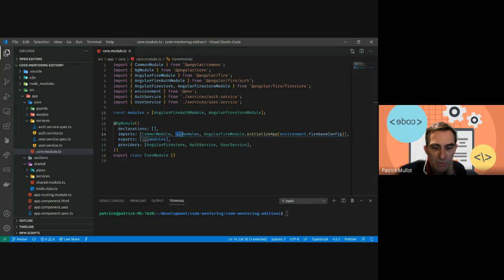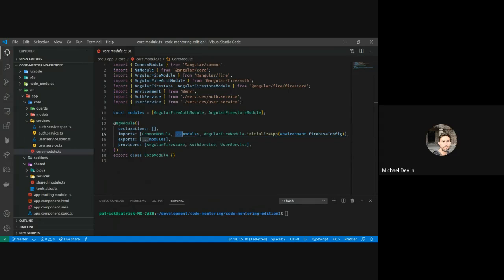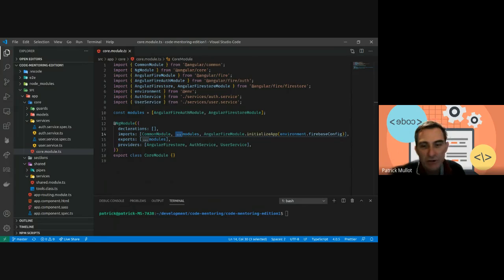Is everybody okay with the spread operator? Is it something that you need me to explain, or is it okay? Michael, is it okay? You still have your hand raised. Do I? Oh, yeah. You usually use it to access everything within an array or something like an array, right? It's called destructuring.